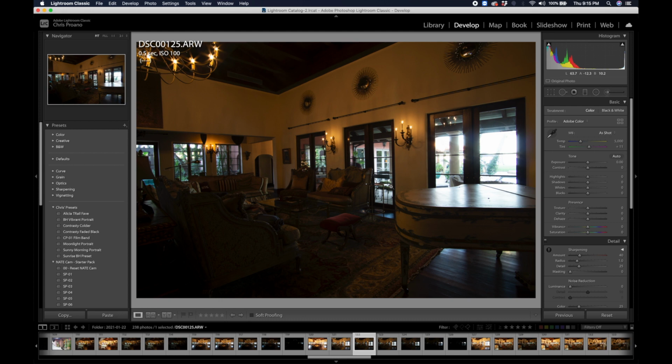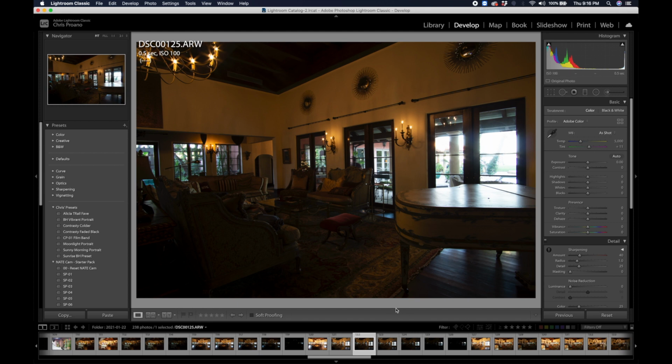HDR, or high dynamic range photography and editing, rather, is all about including. It's what the phrase says, right? High dynamic range. One photo doesn't have the range that it needs in order to get all the details for all the ranges of light here. As you can see in this particular photo, the darks are really dark, so you can't really make out anything in this area. And over here, the brights are super bright, and you can't really make out what's out there either.